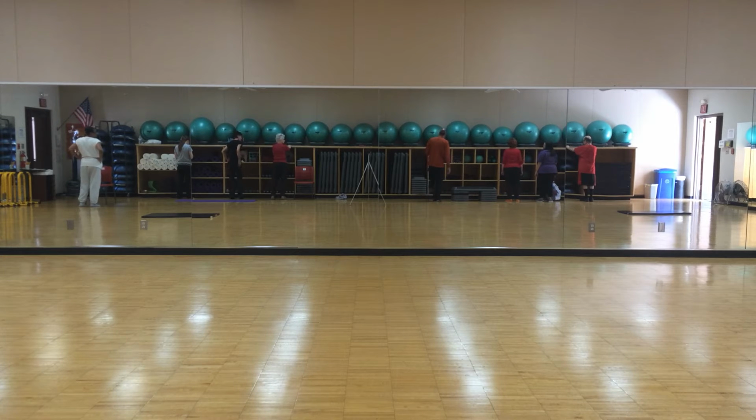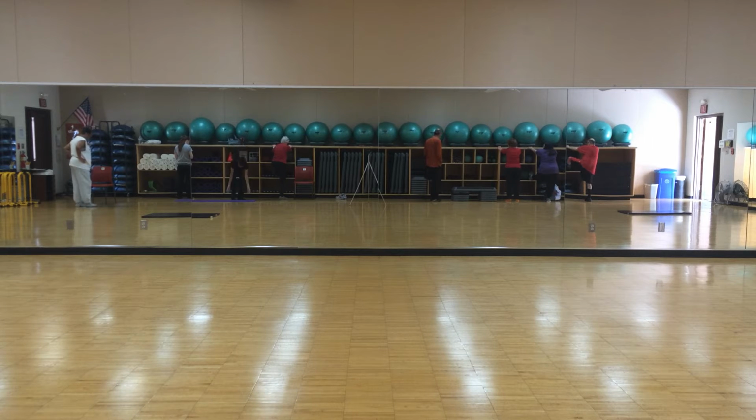The second exercise. Same thing on your shelf, like you just did before, but this time, turn your toe 90 degrees out. Open the hip. I turn my body to the side.